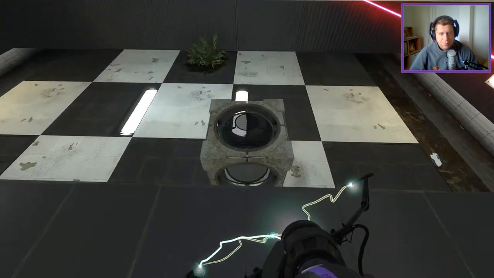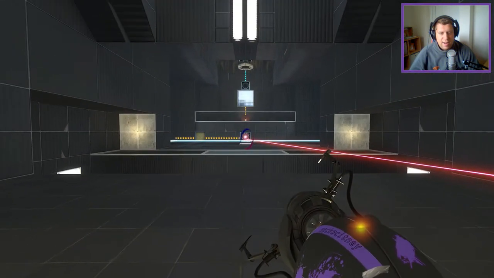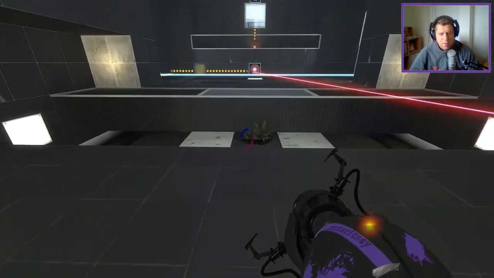So, here's what we're going to do. We're going to, first of all, get the other side and set up the cube on the other side.